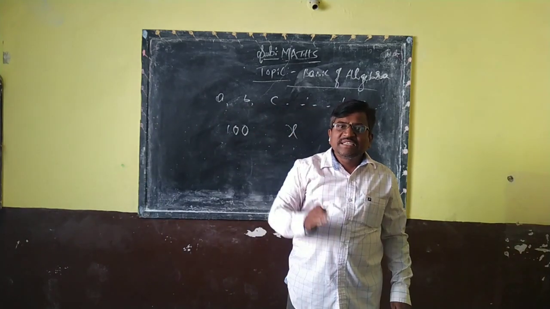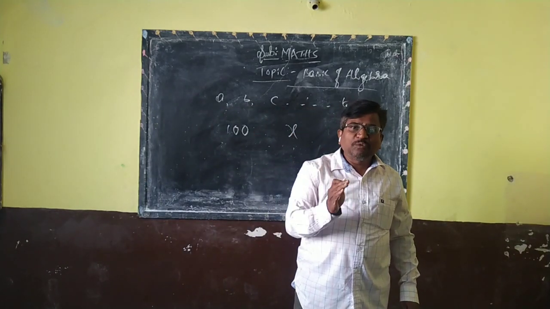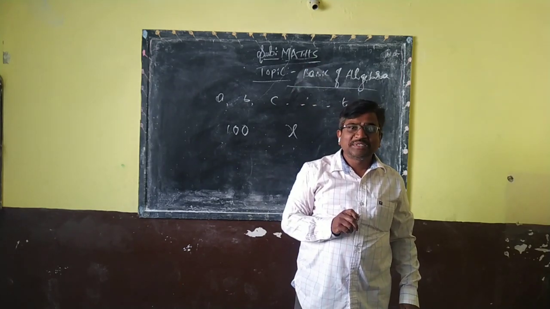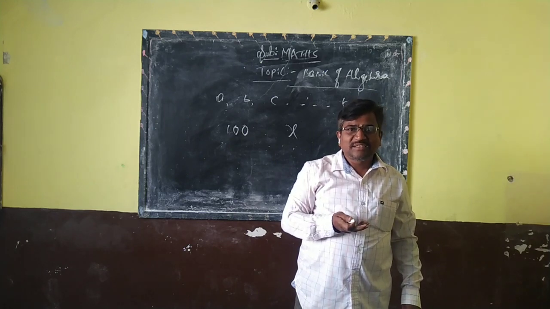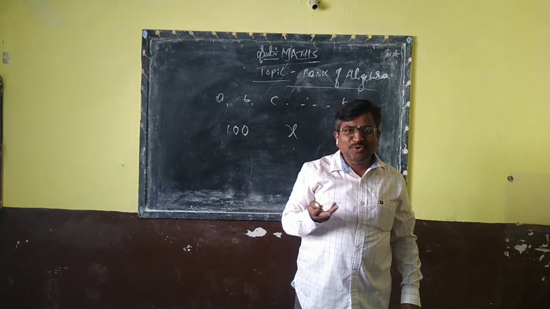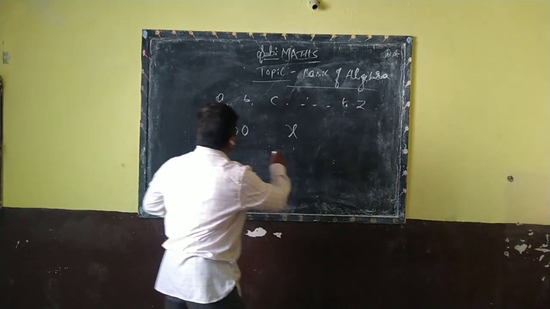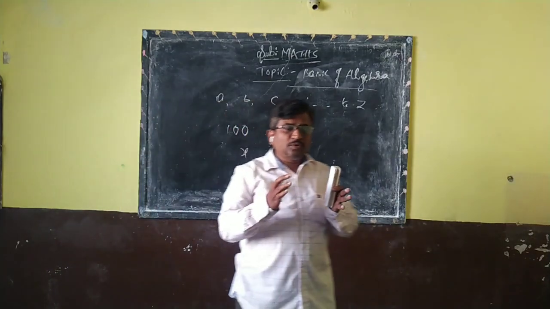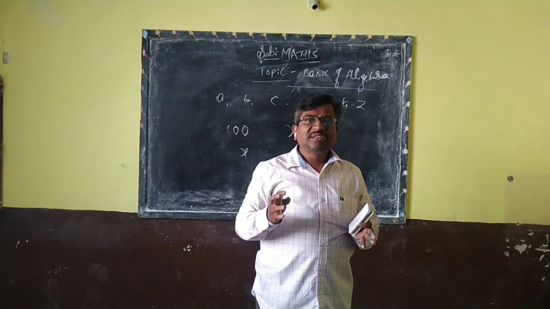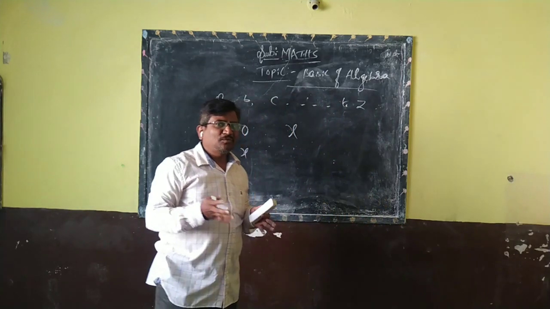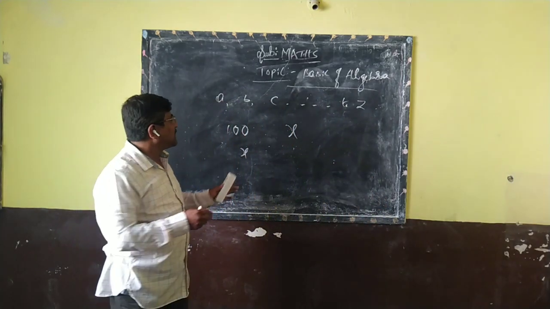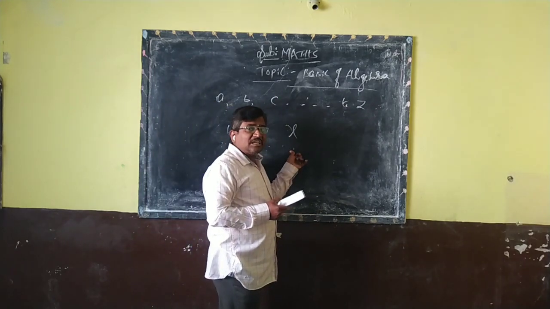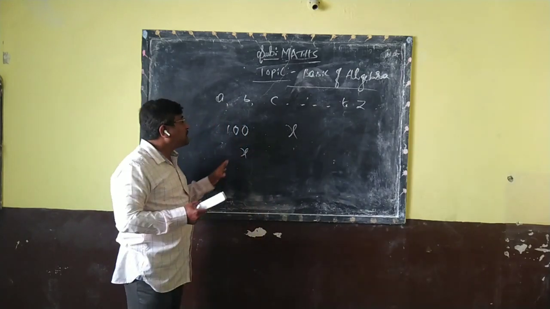Dear students, is it possible to count stars in the sky? No. Billions of stars are there. Then what will you do? You are going to put x. Another example: go to a big tree. Is it possible to count the leaves? No. That's why the numbers we denote by x. So this is called algebra.